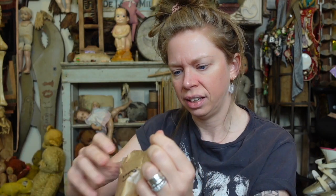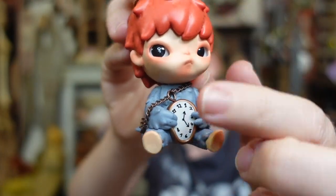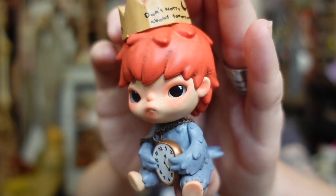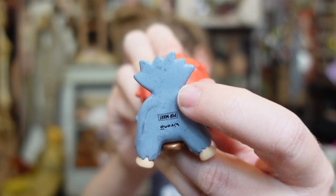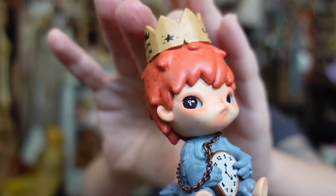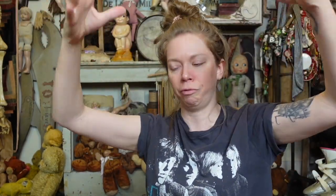Box number seven — what are we going to get in lucky box number seven? This one feels wide. Oh, he has like little — oh my God, I thought that was a webbed foot, it's a tail. 'Don't worry about tomorrow' — that's very good advice. This one also looks like a bird with a crown. He has a clock and the actual clock has like a bit of chain that actually moves — that's so cool. His little face is adorable. Look at how glossy and glassy the eyes are — doesn't it almost look like the eyes are looking at you? He's called Cuckoo.